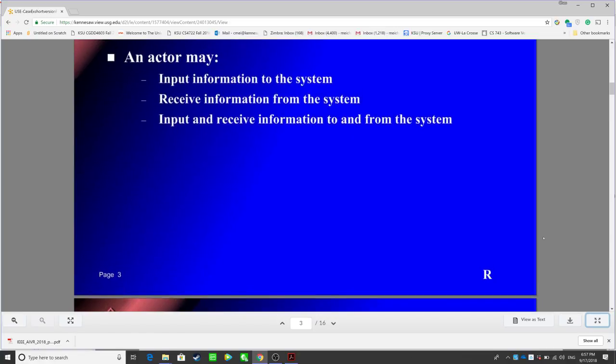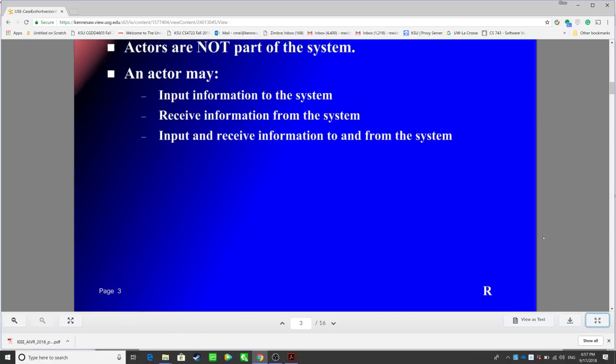And it's not necessary that the actor do both. It can do only input or only output, or it can do input and output. So it's not necessary that it should do in and out together. Okay, you can just get something out, or you can just put something in.